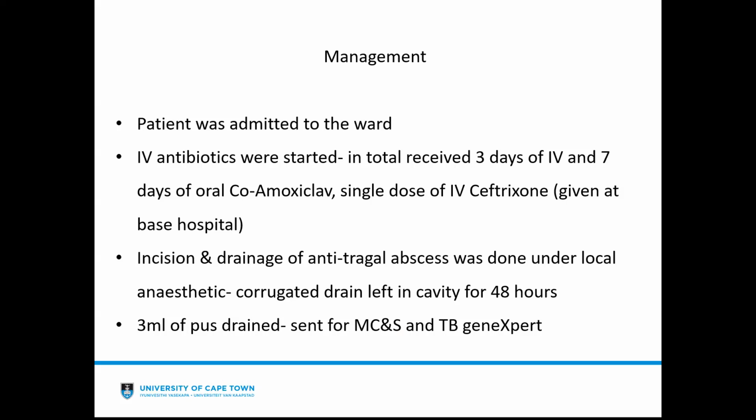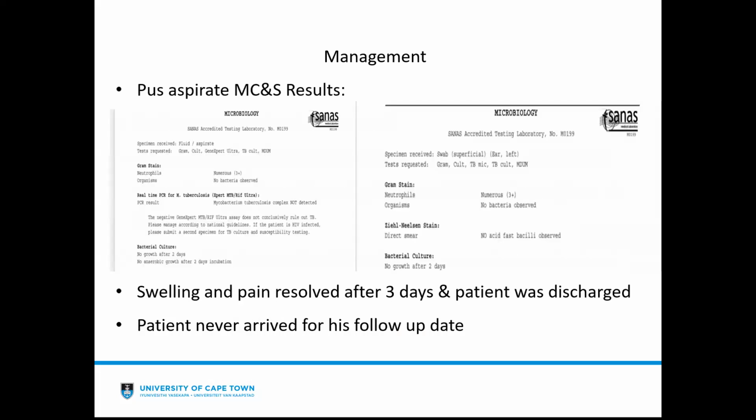It was done under local anesthetic, and a corrugated drain was left in the cavity for about 48 hours. We managed to aspirate about 3 mL of pus, which we sent off for MCNS and TB GeneXpert. The pus aspirate results were really not significant. No organisms were observed, and the TB GeneXpert, as well as the Ziehl-Neelsen stain, was negative for TB.